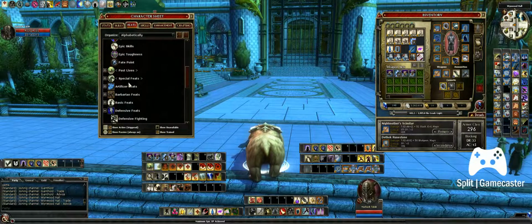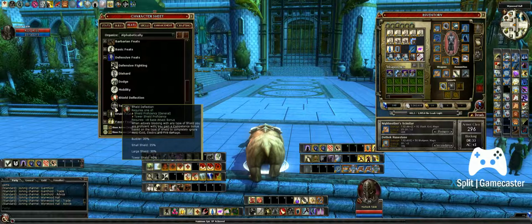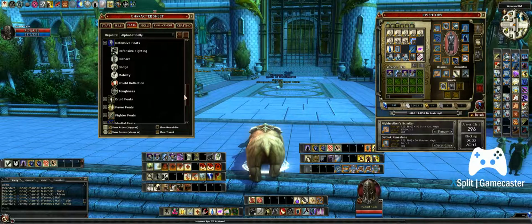I'm trying to see what else I got in here. Oh, I took Dodge, and it looks like I took Mobility too, and Toughness once. I also took Shield Deflection. This is because I knew that I was going to have a large shield. At least. It says 30% absorption to elemental types when you are blocking as a turtle. Other shield feats don't work for bear form. Like this Nature's Defense, which is a combat stance, it doesn't allow for shield bashing. So there's no point in taking the improved shield bash feat.